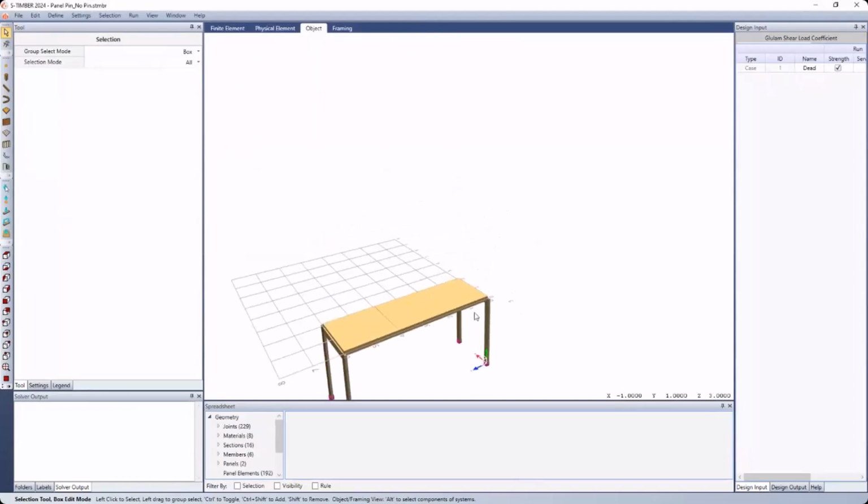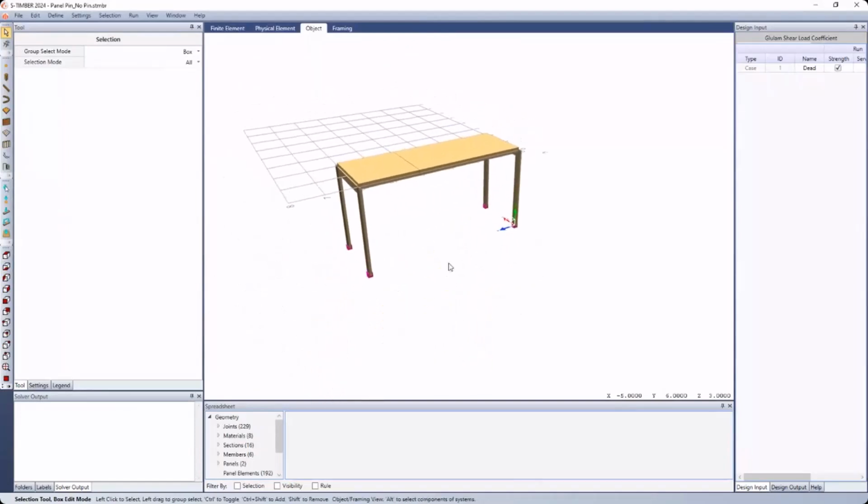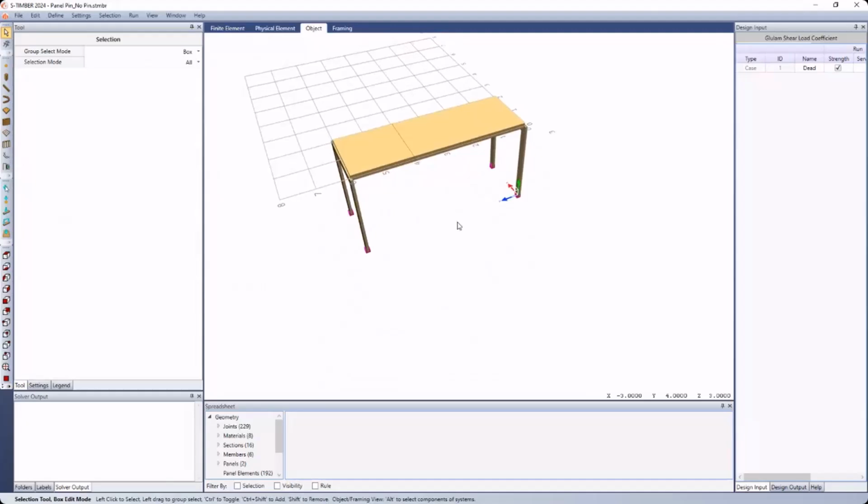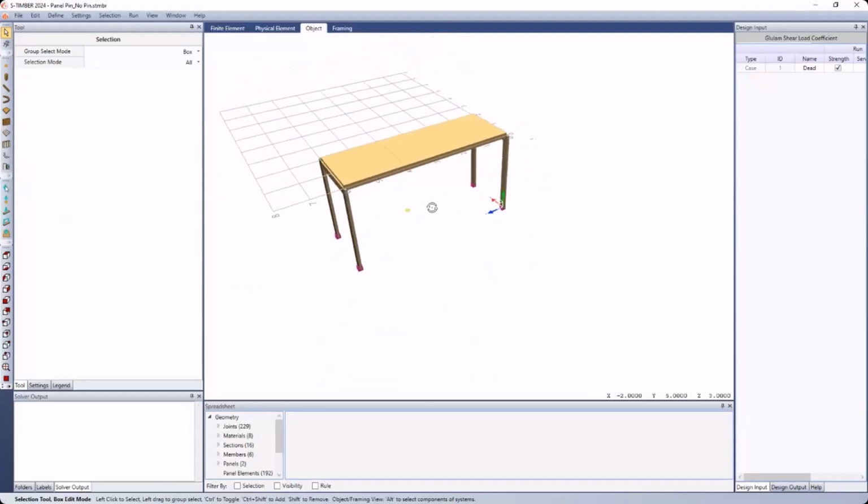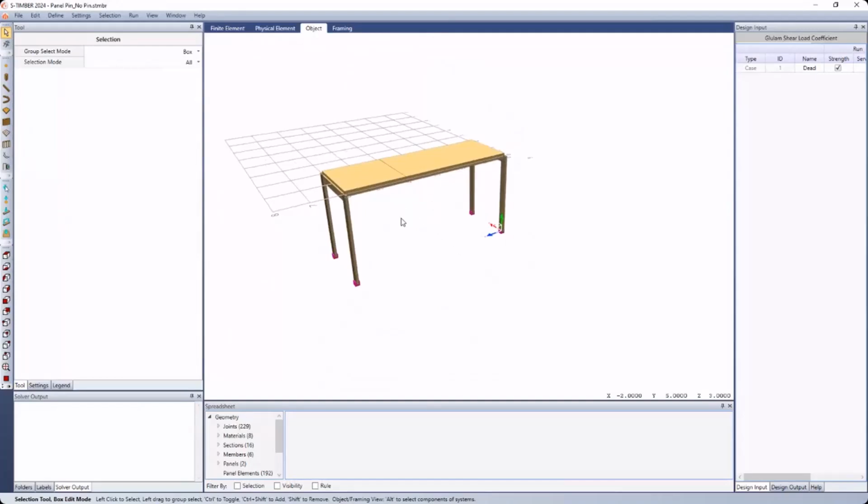Okay, this is the file I was looking for. And you can see on the surface, it does kind of bear some resemblance to the previous model that we were looking at. The main difference is we don't have an interior frame. What we have instead is basically two different CLT panels. And this is really to illustrate the connection difference between a pin connection and a non-pin connection in a continuous CLT span, or discontinuous in this case.